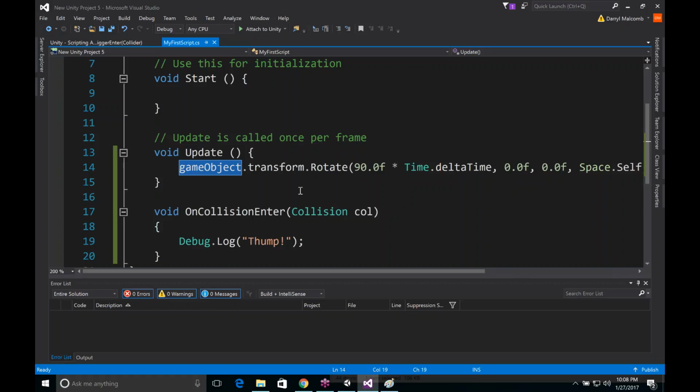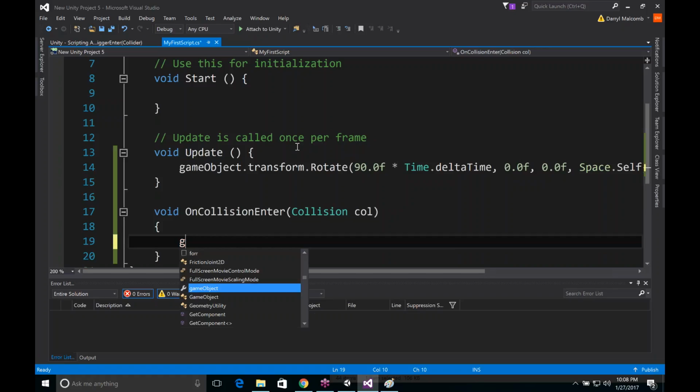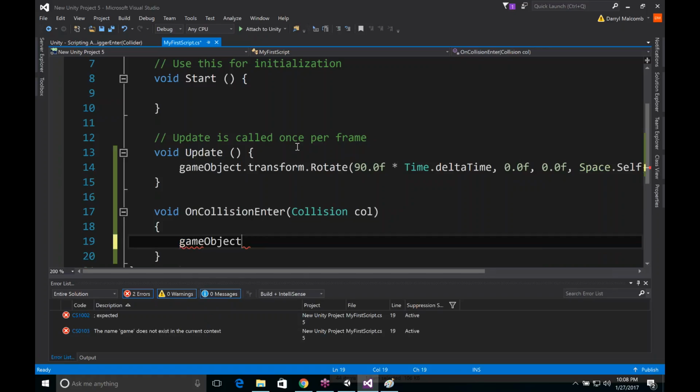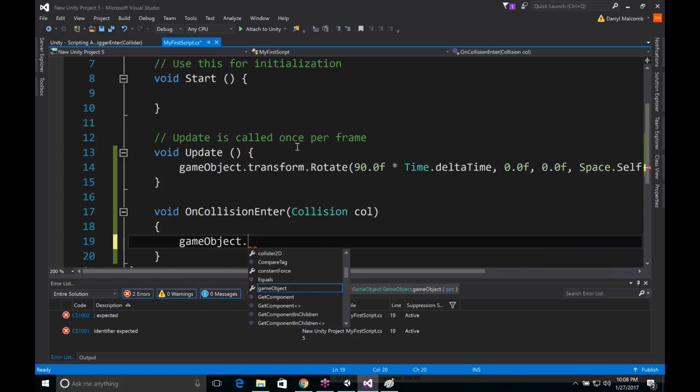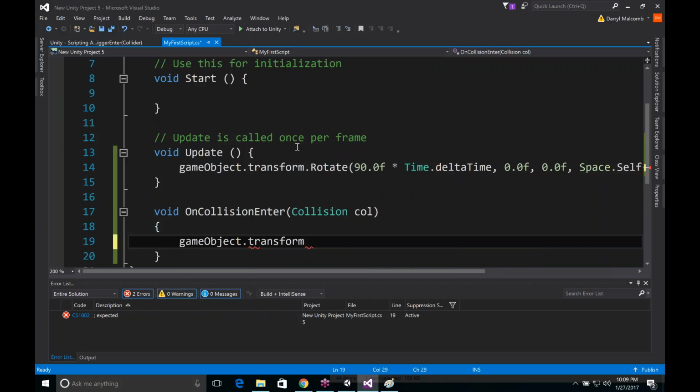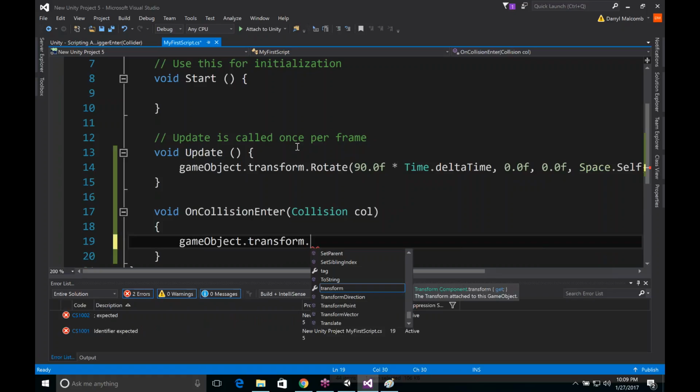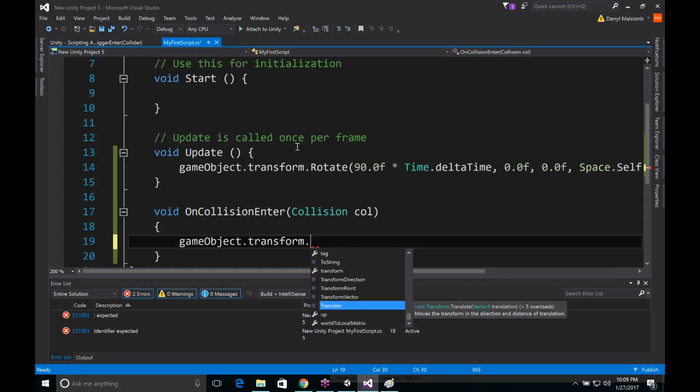Oh, you want it to float up if they collide with it. Yeah, oh, absolutely. You can do that. So we can do this. If we go gameObject, lowercase g gameObject dot transform dot, let's see, transform, what, translate.